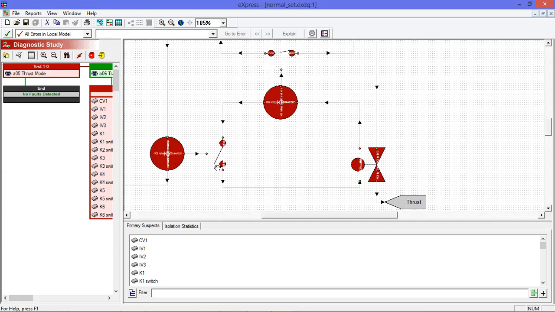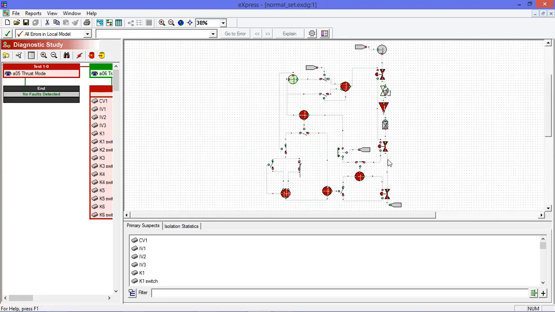So it can contribute to thrust being produced. However, it does not provide inert gas, so it's not an immediate cause. Since it's not an immediate cause, we only end up with IV2 and IV3 conditions being open.